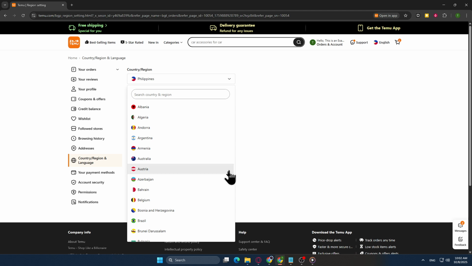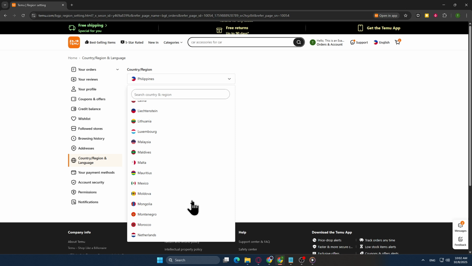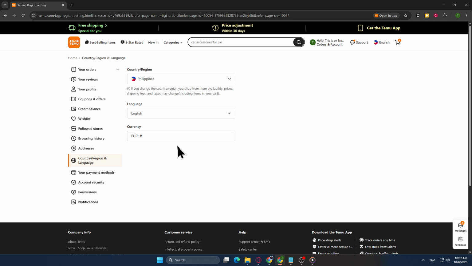With your preferred currency selected, you can now view all prices across the Temu platform in that currency. It'll make shopping a whole lot more convenient, ensuring there's no need for mental conversions or the hassle of using a separate app to know how much you'll be spending in your preferred currency. And there you have it. You've successfully changed your currency settings on the Temu platform.